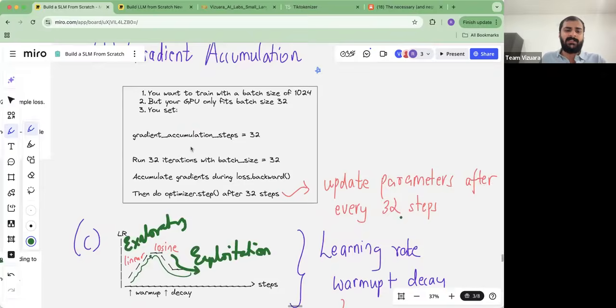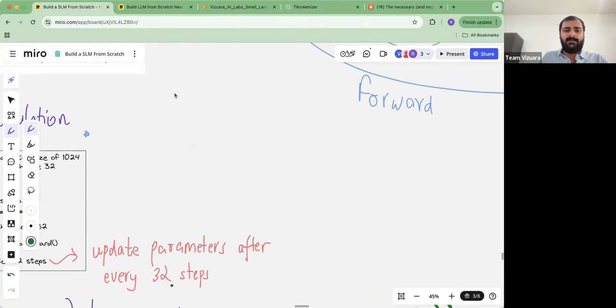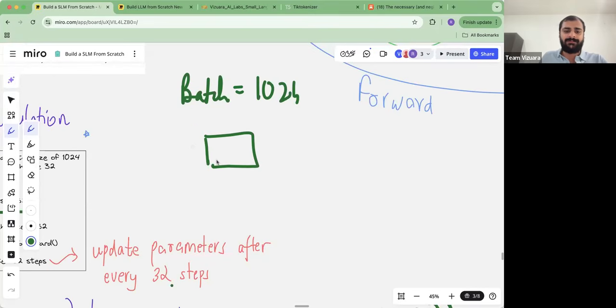The second thing you will see in the code is something called gradient accumulation steps. Sometimes what happens is that if my batch size is too large, let's say 1024, this 1024 cannot fit in my GPU. If my GPU memory can only fit a batch size of 32, then how do you work with a batch size of 1024?